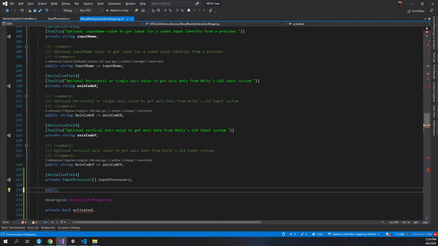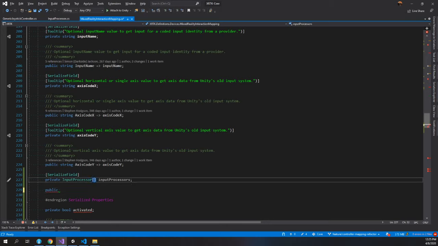Now, I don't know if I want to do this as an array or as a list, because a list might be easier to iterate over and to add new processors later. You know, I will do it as a list. There's no reason not to. The other advantage of the list is we can do a read-only list.